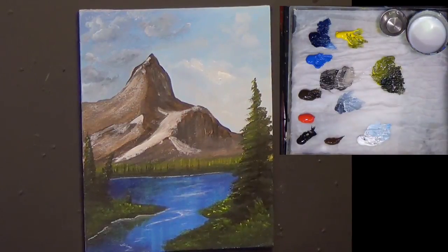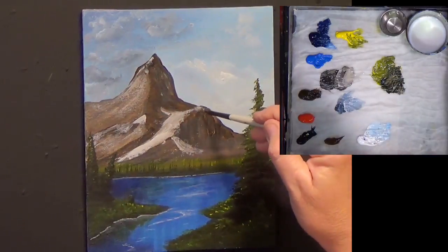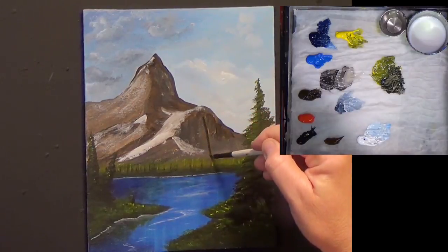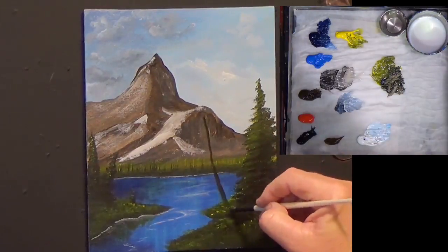Okay, I'm going to put that brush in the soak a minute. I've got a little tiny filbert brush. You can use a short flat or you can use anything you want. I'm going to pick up some of this brown greeny colour, and now I'm just going to put a little line in like this, making it a bit bigger as I come down, like that.